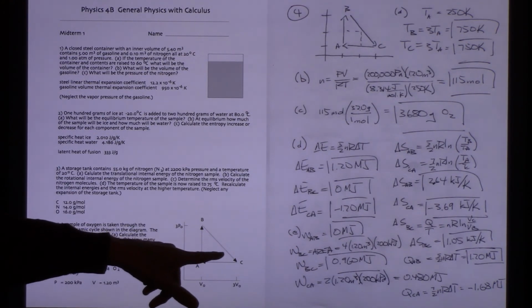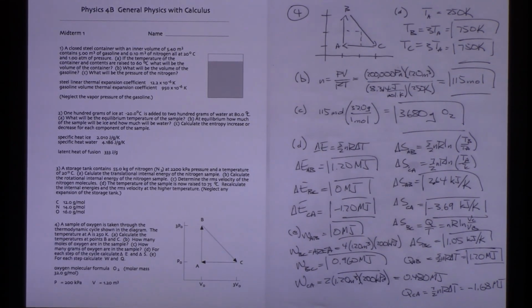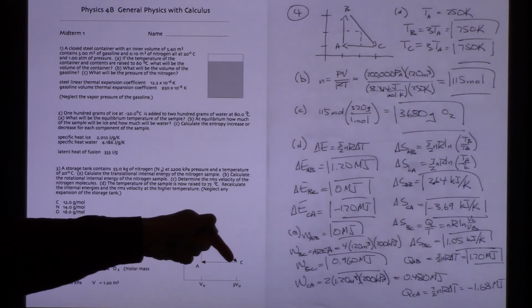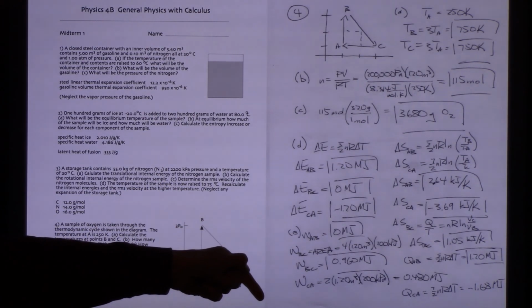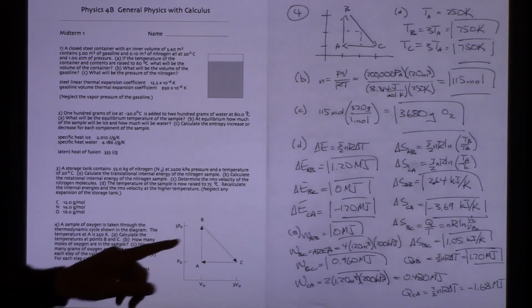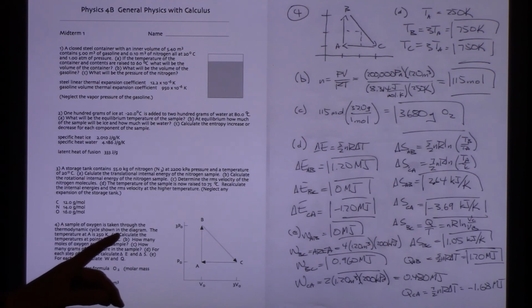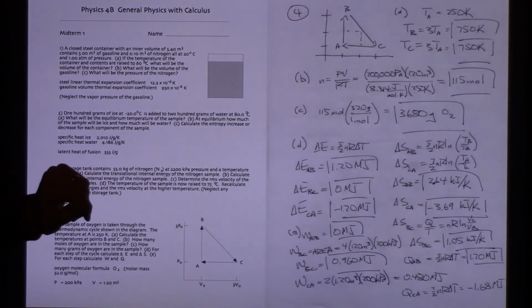Now, that path on that diagram is not an isotherm because it's not curved. It is a straight line path between B and C, and that means the temperature is going to go up a little bit in the middle and then drop back down by the time it gets to C. So don't assume that's an isotherm. It's not.